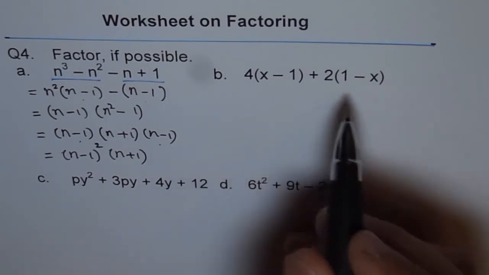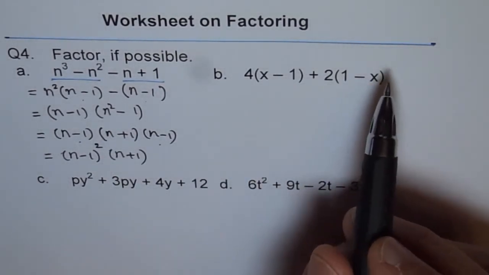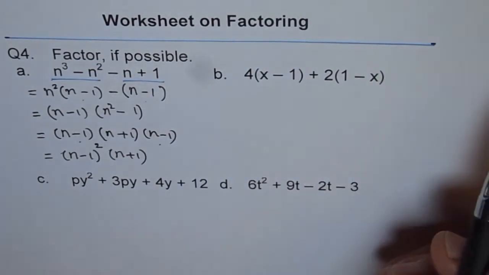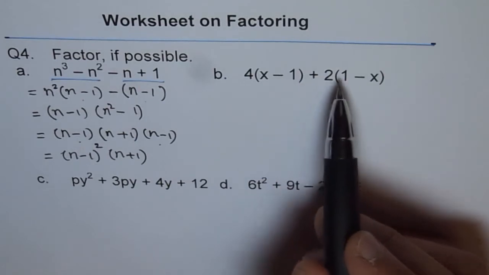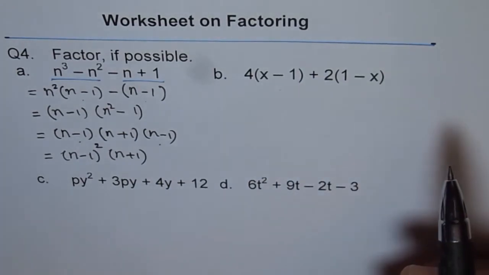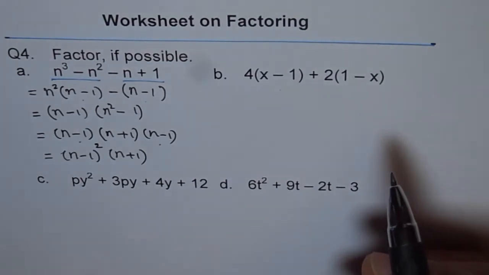Now, let me just do this one. In factoring trinomials, where you have ax squared plus bx plus c, we split the middle term and we are always landing with 2 terms and then a situation like this. So this is a very common situation which you land up with.